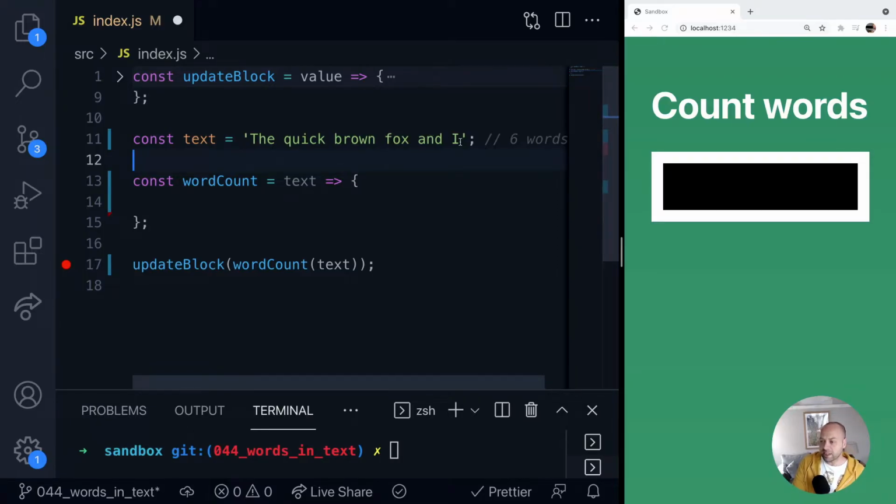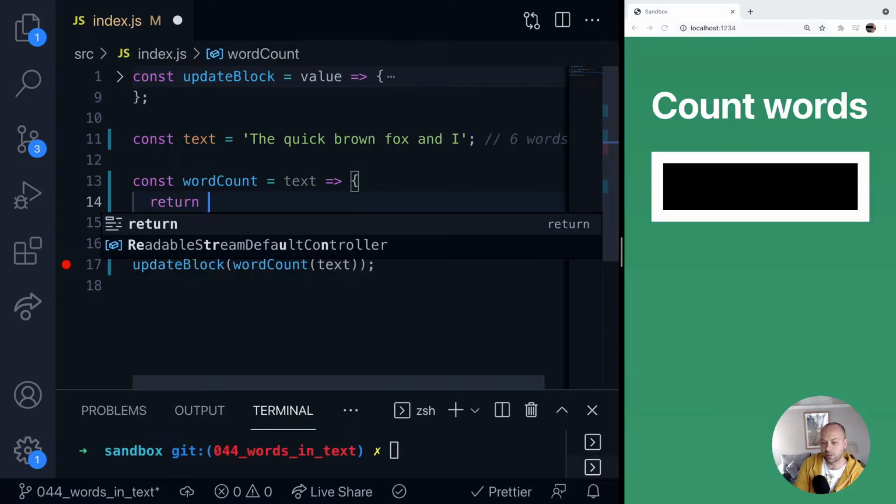It's probably not great English, but I wanted to put in a single I just to throw that in there to consider whether or not that should be counted as a word. Just for the purposes of this tutorial, I will be counted as a word. Okay, so the first thing that people will probably reach for is the split function. It gives you a bit of a rough and ready view of how many words might be in this text.